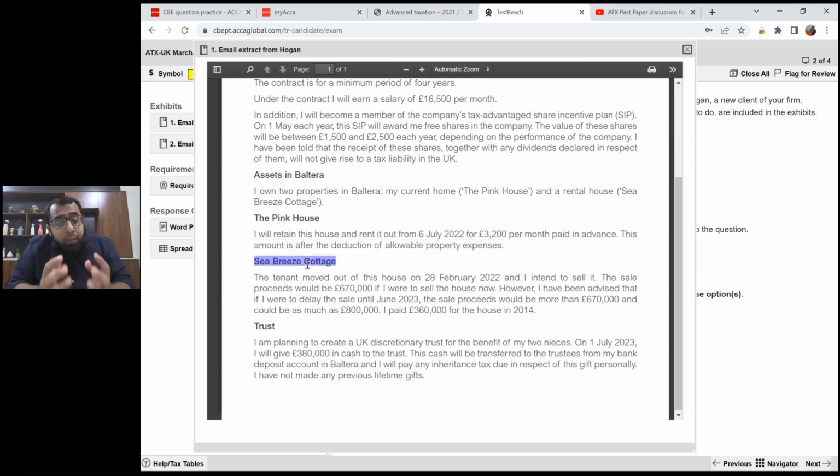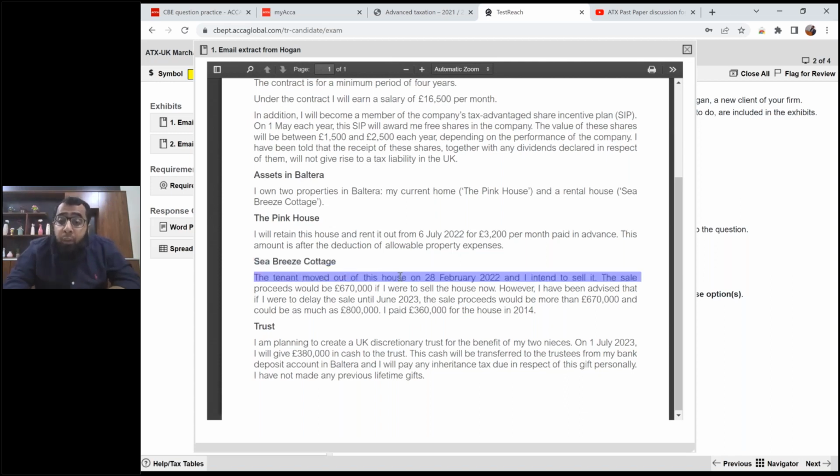I always say to my students that when you are doing the first reading of the question, don't rush. Just read the points, identify the things. We'll read the entire question, then we'll go to the requirement, and then we'll get back to the relevant parts again. So this is the first reading of the question. Don't rush, don't move towards conclusions that it's difficult or easy. Every question is easy if you read the requirements carefully.